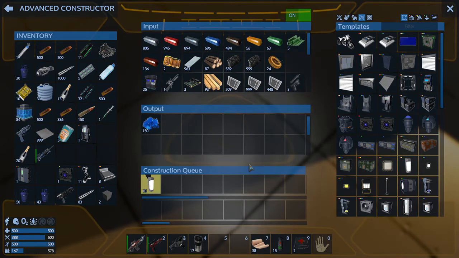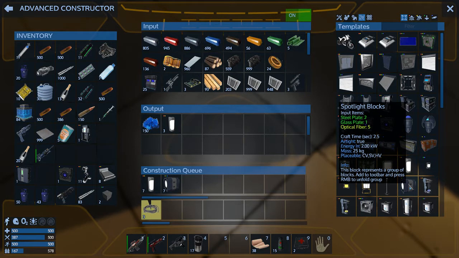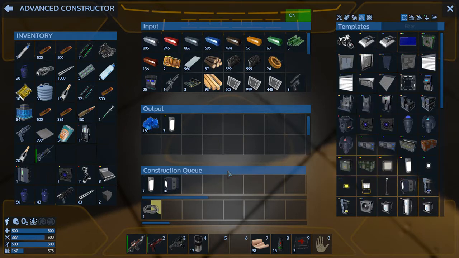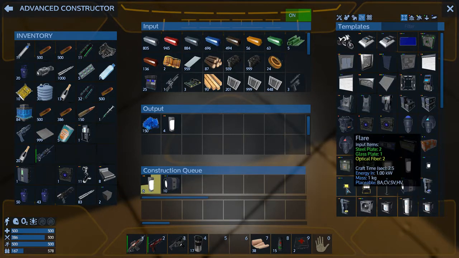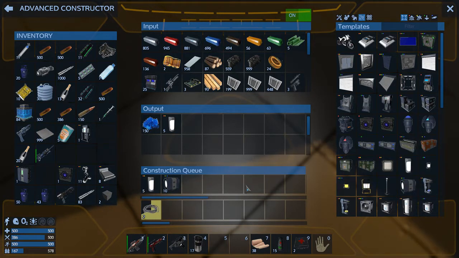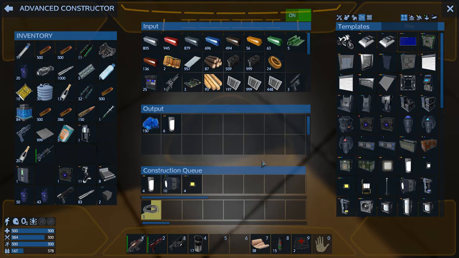4, 5, 6, 7, 8, 9, 10. I don't know. Put some on the outside, too. Oh, we're going to need spotlights. 2, 3, 4, 5, 6, 7, 8, 9, 10. We'll put 10 on, sure. We'll have this thing lit up like a Christmas tree. Maybe we'll put some flares on it. That's not a bad idea, actually. Put a couple on. A few. 1, 2, 3, 4. We'll put 4 on, maybe.